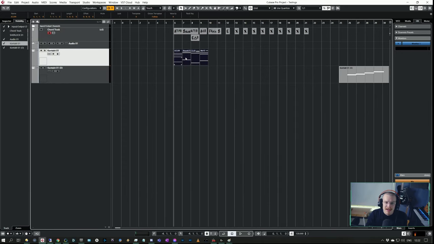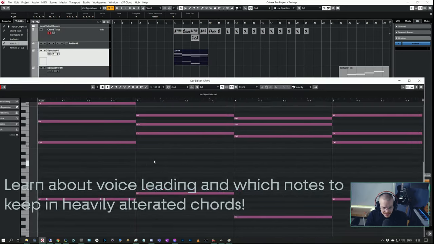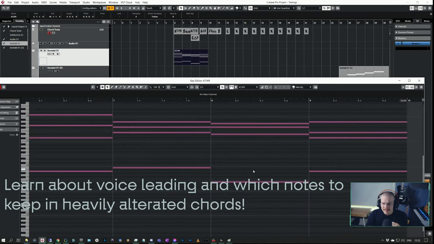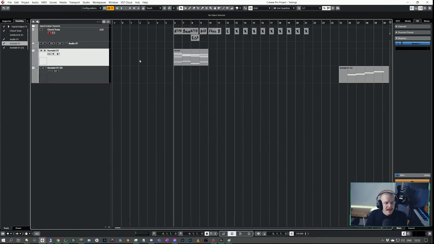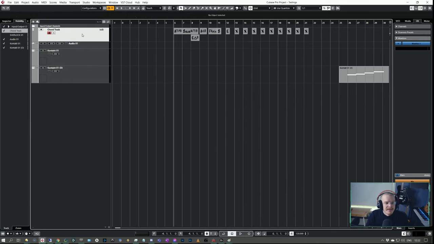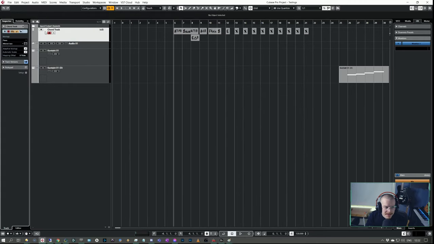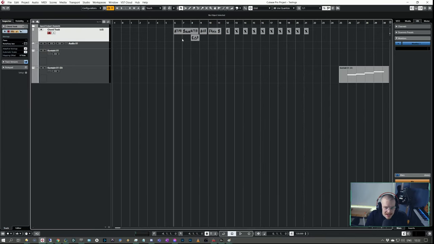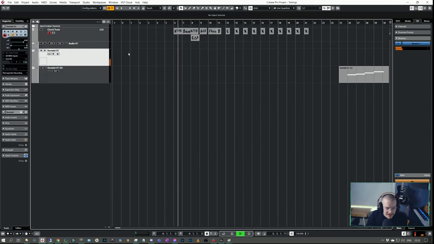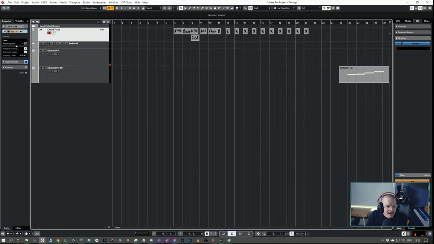And if I want to, I can add them down here and have a look at what's actually going on. In addition to that, if I select the chord track, go to the inspector, I can choose the way it's going to play these. And right now it's an altered jazz. So you could do rock, easy jazz, and it's going to play it slightly differently. Okay. And it can play it as more of a poppy thing.